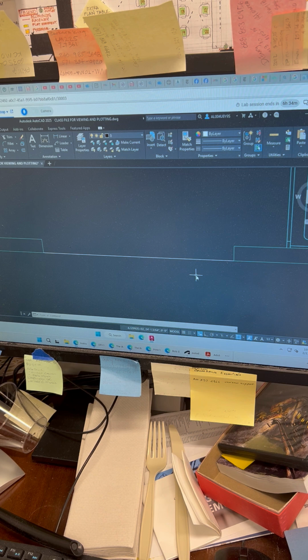Now go over to the other corner and notice you've got an endpoint snap, a little green glyph, there also. Go ahead and click there, and now you've drawn a line precisely from that existing geometry, from the endpoints of those lines. You can hit enter to exit out of the command. You can zoom in as much as you want, and you're going to see that these lines are precisely connected.